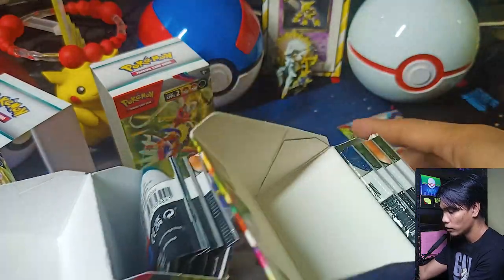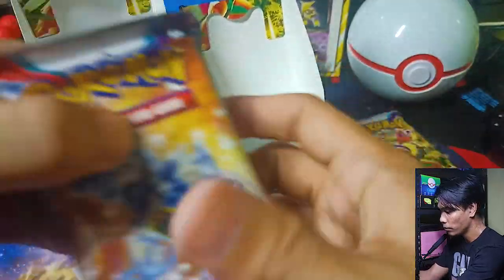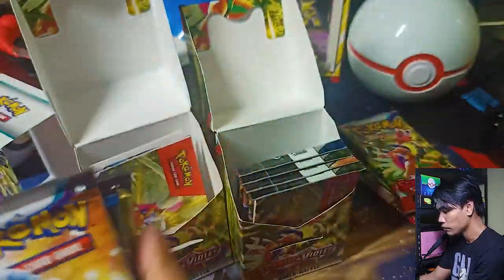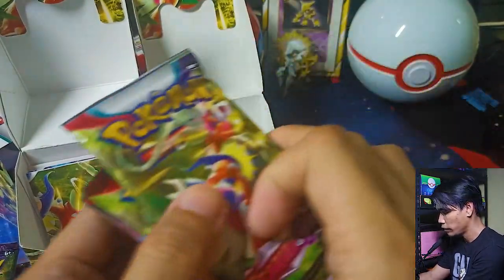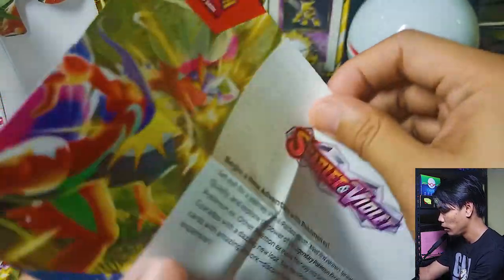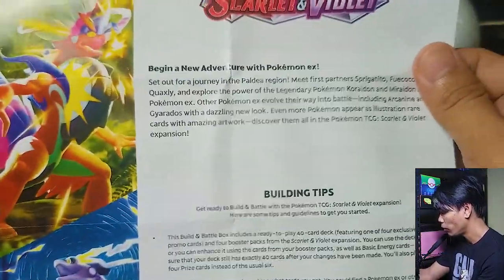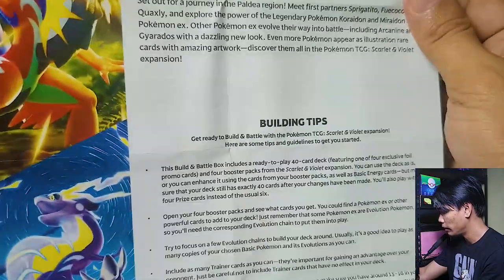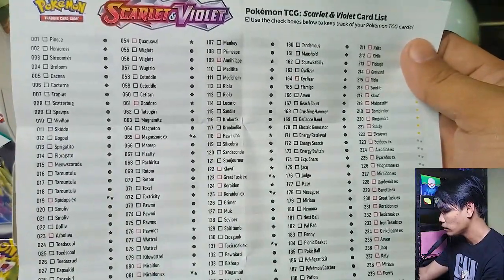Okay, so it's time for us to get the packs. We have 4 packs here, and 4 packs here as well. Let me just combine everything first before I get something for the time vault. So this will be the Begin a new adventure with Pokémon EX, the building tips for the pre-release events. You can also check the cards list at the back.